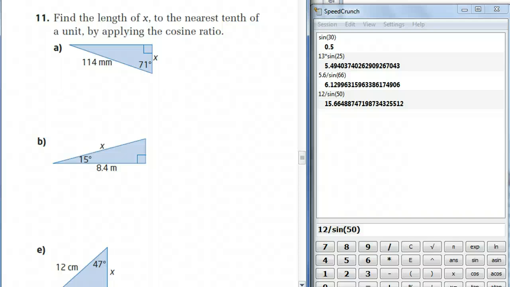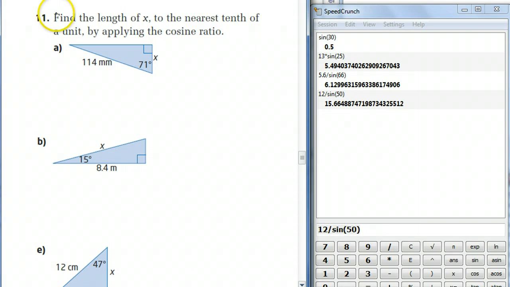Hello. In this video, we're going to look at how to find the length of a side using the cosine ratio. Again, on this YouTube site, I've had examples of using the cosine ratio, the sine ratio, the tan ratio. It's important to remember that the process is the same in every case. The only difference is that we're finding the length or angle, depending on the question, given different side lengths. So don't think of the tangent, sine, and cosine questions as distinct questions. They're actually the same question, just with different information given.